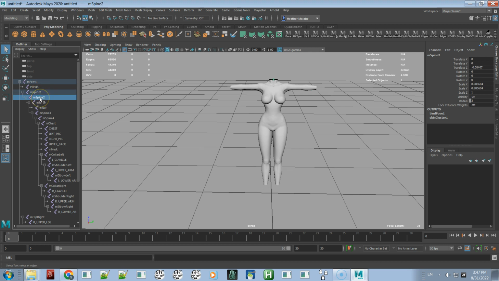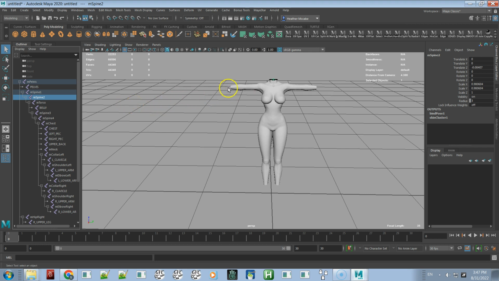And so we need to keep that as a mental note. What I do is when we finish getting this ready and we're ready to save it as a Maya file, I would add the word spine in the name just so that we know it has spines. And that will become important in a few minutes.